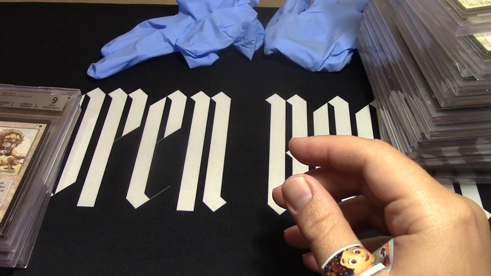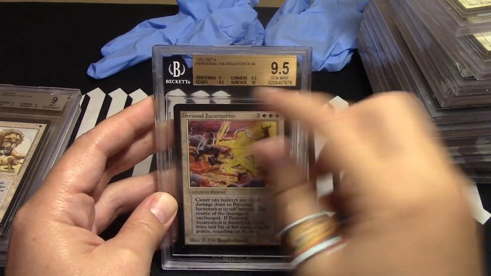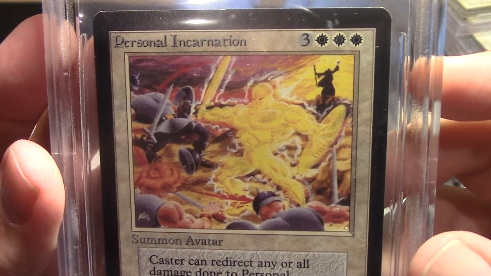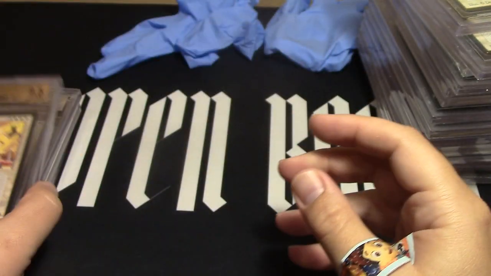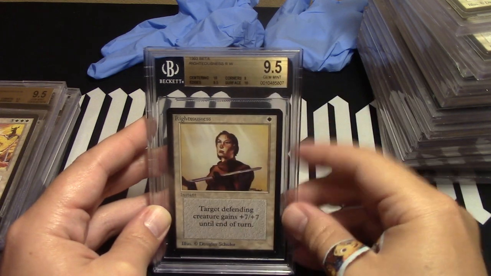Can we do better? And then we have our Personal Incarnation, 9, 9.5s, great artwork. I'm just saying, so cool, right? Just awesome. And then we have our Righteousness, 9.5, 2 10s, a 9.5, and a 9.